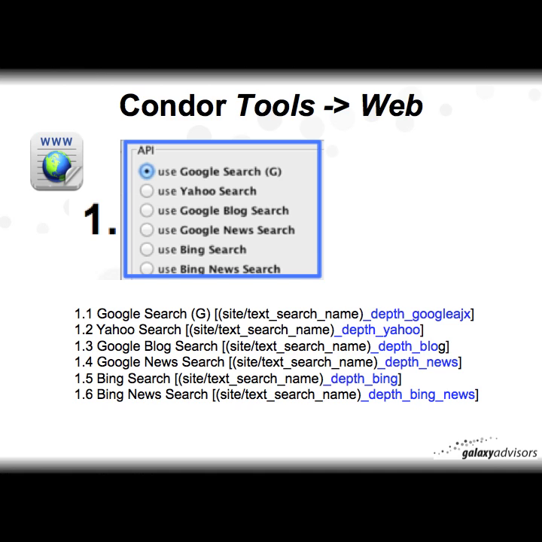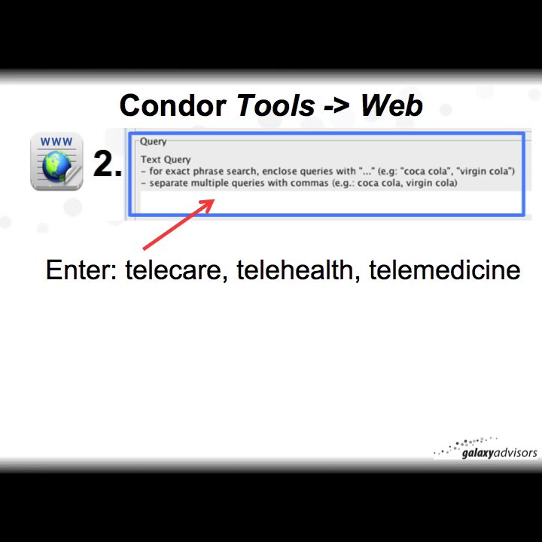Okay, the next section 2 is probably where it takes the most creative piece, is to enter the names that best describe your area of interest. Here I'm going to use telecare, telehealth, telemedicine, 3 terms in the area of healthcare that I'm interested in. If you have a phrase, you could put those in quotes. Sometimes it's tele space care or tele space health. I could have entered those in, and so then the search would look for that type of exact matching. So if you have a phrase and so on, put those in quotes.